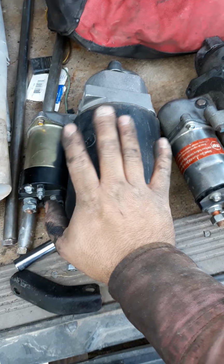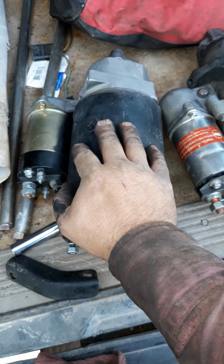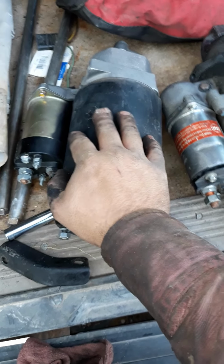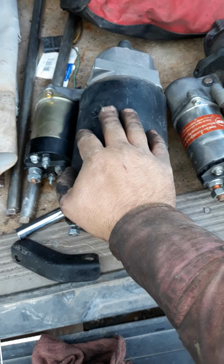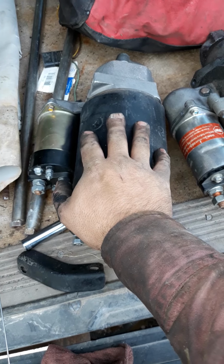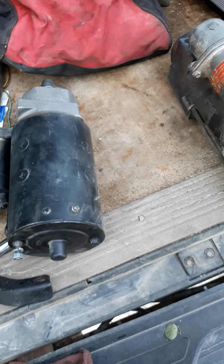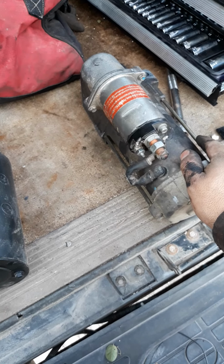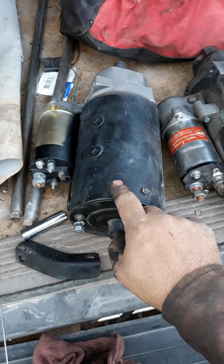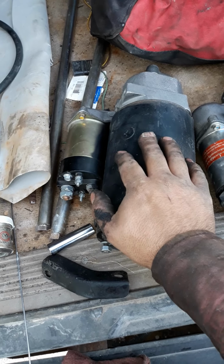This starter has more longevity, they crank faster, they pull less amperage. That isn't true for bigger diesels generally. We're talking N14 Cummins and C15 Cats, big diesels, 3208s or whatever. Most people will dump the direct drive starter because it's big and heavy and go to a gear reduction like this style because they're lighter and easier to install. In that case, they crank a little faster, but they don't have the endurance. But in my experience on the GM 6.2 and 6.5 liter deals, these spin faster, they last longer, they have less troubles in general.